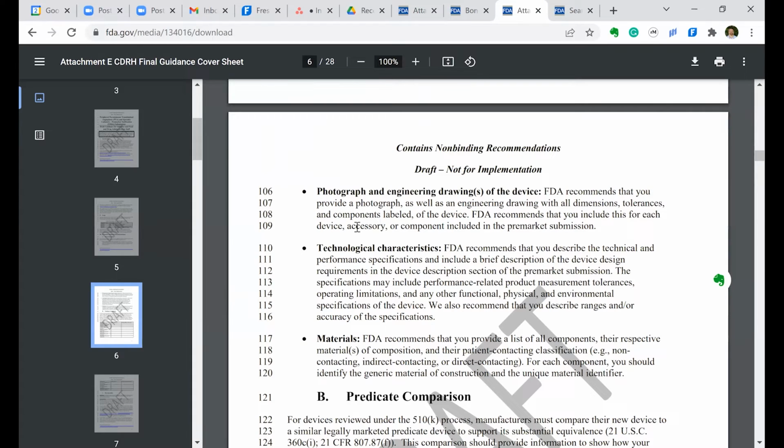They also want things about materials because this is probably going to have extensive biocompatibility testing because it's going to be in contact with blood that's circulating. They're probably going to have to provide a lot more information. So they've asked for what components are non-contacting, which ones are indirect contacting, which ones are direct contacting, what is the type of contact, the duration of contact, what is the material, and if you had any colorants, they'd also want what is the CAS number for that colorant. So there's very detailed information that they're asking for in this special controls guidance document.